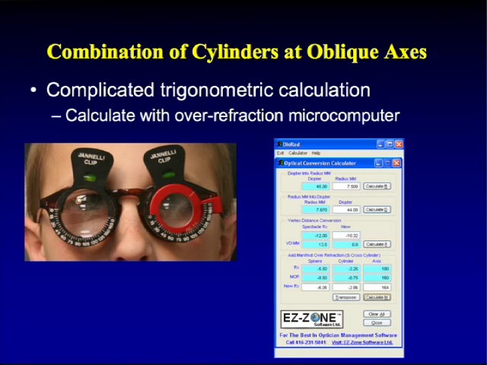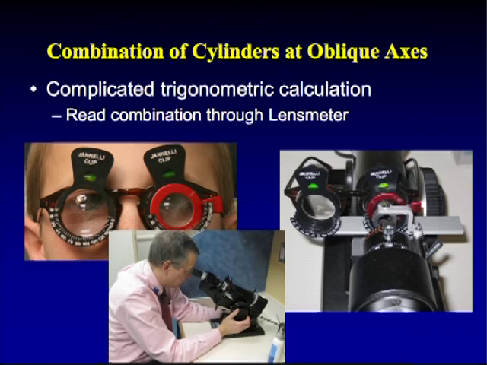So how do you get the new cylinder? Well, one way is there are over-refraction calculators. You see down here you can add the cylinder to this one. But what I do in the office is I just take the glasses and these clips and the astigmatic lens and put the whole thing in the lens meter. Then you can just read off the whole combination as if it's an unknown glasses power, and that's your net new prescription.